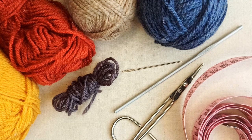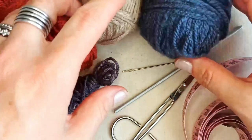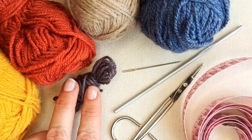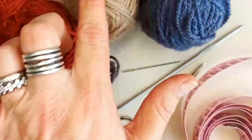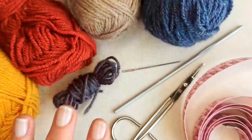But if you've got a finer weight yarn, you might want to use 6 colours or even more. If you've got a heavier weight yarn than what I'm using, you might only need 4 colours. So lots of creativity for you there. I'm going with this super retro colour palette. Also, it's a great scrap yarn project. So I've got this tiny little scrap for the centre, and then I'm going to build out with these balls that are partially used.